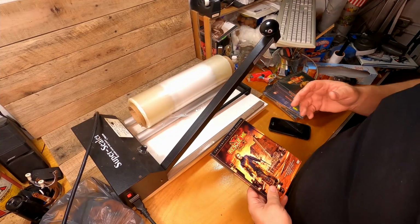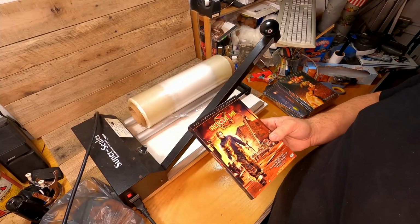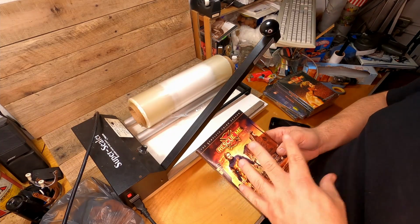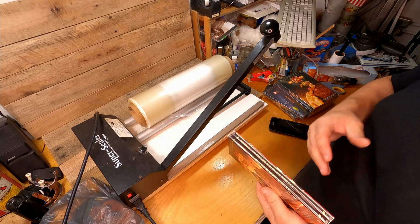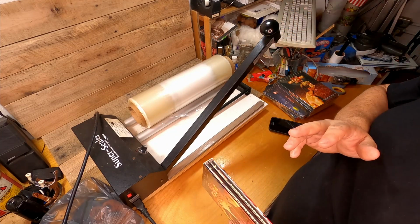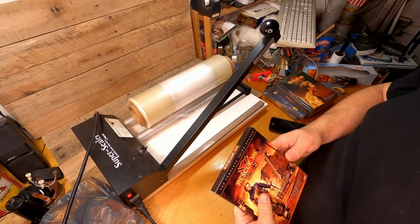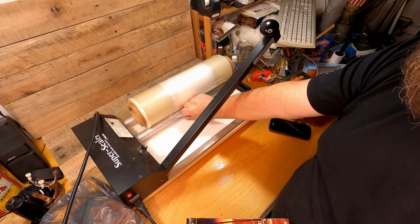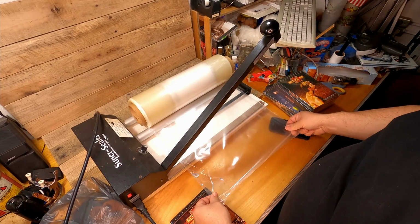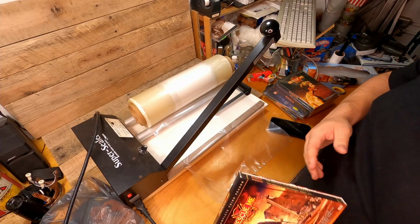Okay, guys, what I'm going to be doing here is taking these seasons of Rescue Me up to my antique booth. You guys know that I have a media booth up there. So I'll take DVD seasons like this and I will take them to the booth. But I've been having a little bit of theft issues. Some of my discs have come up missing. So what I'll do with something like this is I have this really cool shrink wrap machine, and it is pretty neat. I'm going to show you guys how I shrink wrap a DVD to keep it from being stolen.